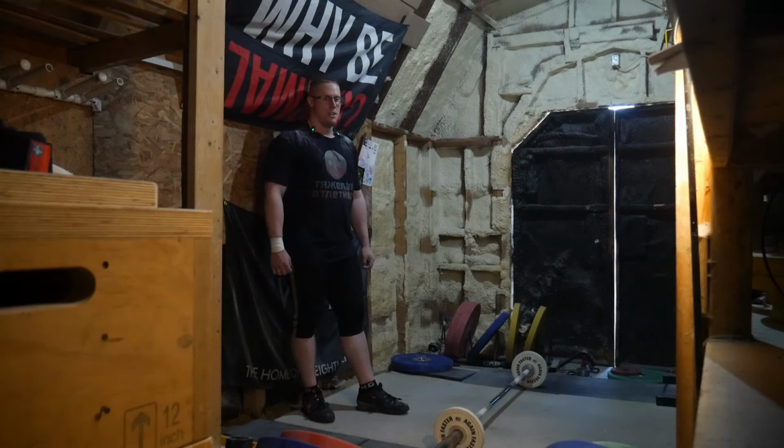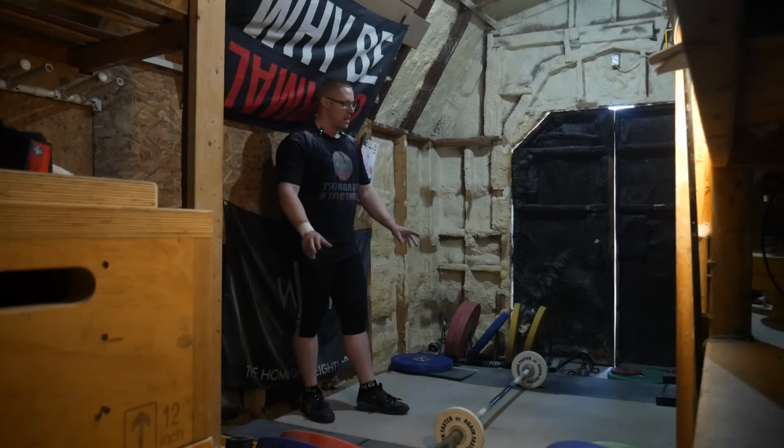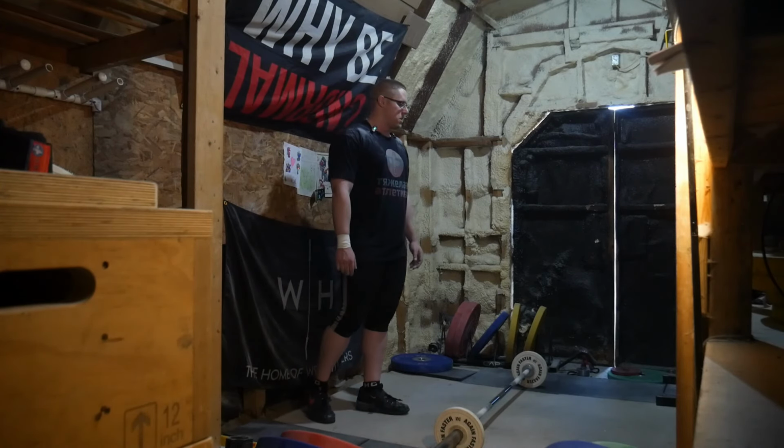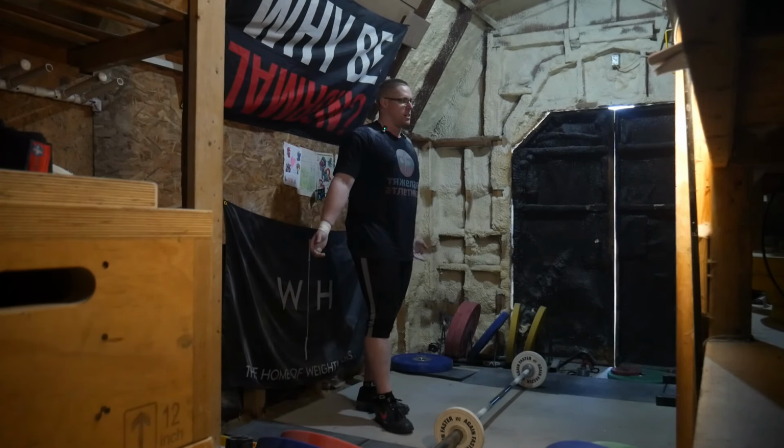Never really thought about the tension in my fingers or where I'm holding. I just grab with my thumb, because when I started doing deadlifts back in the day, there's not a technique for it. You just grab your thumbs and go.